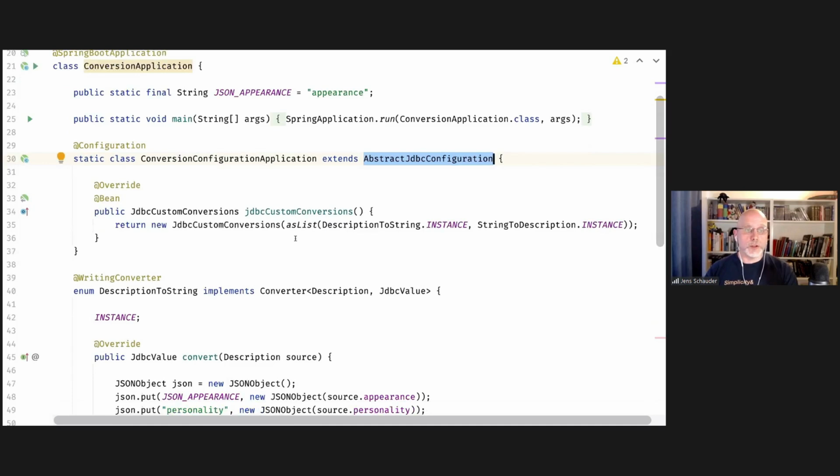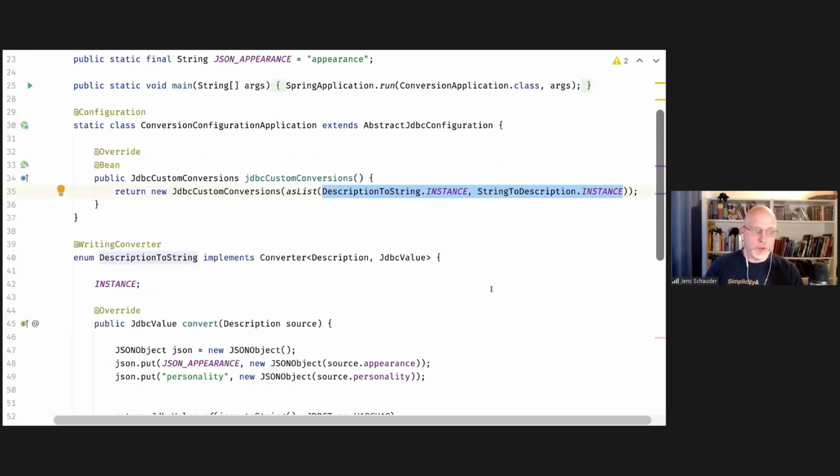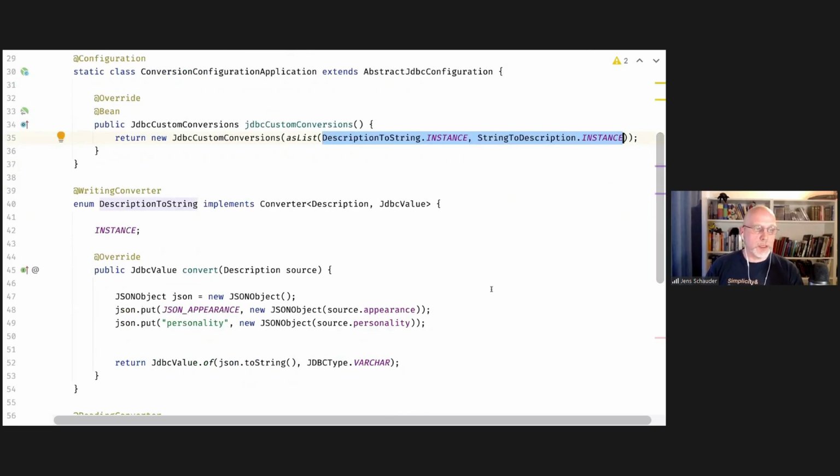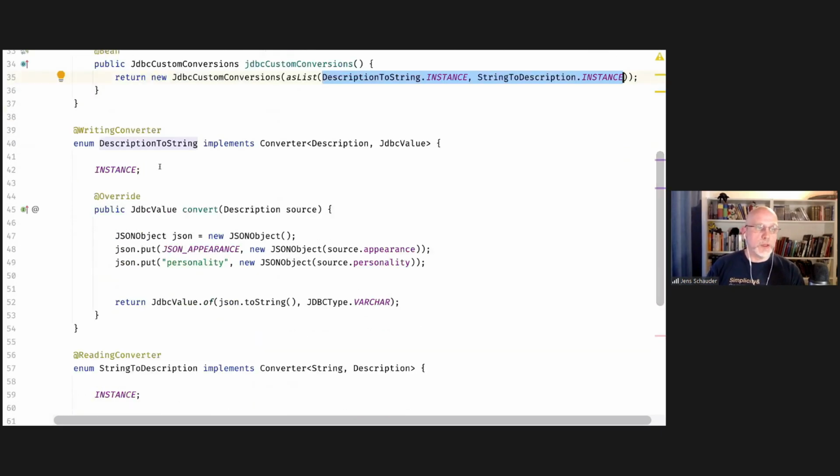And the one we want to change are the custom conversions. And we are registering two conversions, description to string and string to description, which do exactly what you would expect from their name.